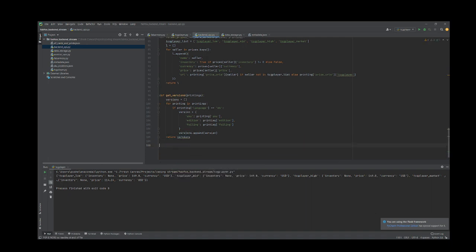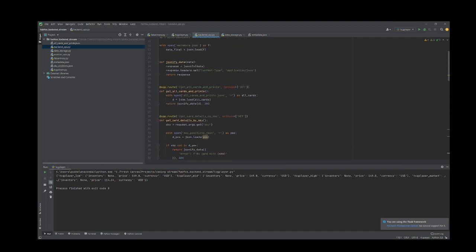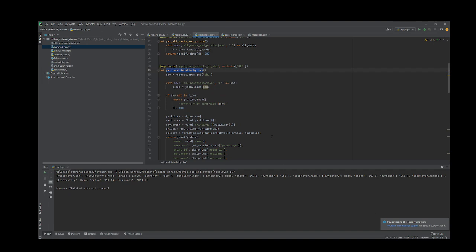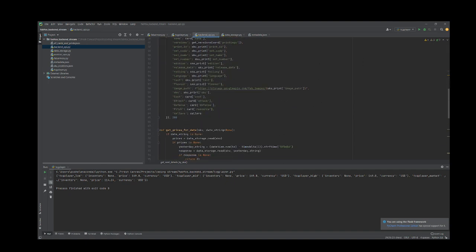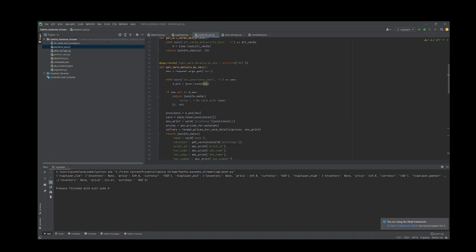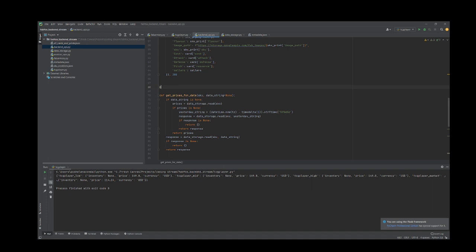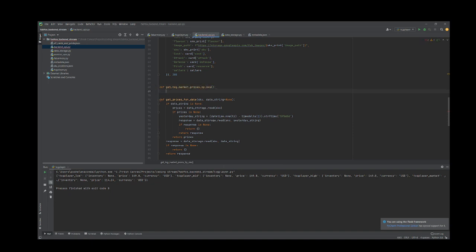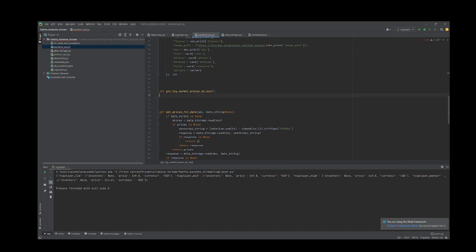And that's it. So now we have a URL where we can get all the cards, and a URL where we can get a specific card and all of the details for that specific card. Let me just check if there's anything else. Yeah, I think we might just want to grab one more, which is the market price. So we'll go back up here and create one more route, by SKU. In here, we're just going to create another function, another route that will allow us to return the TCG market price by SKU.